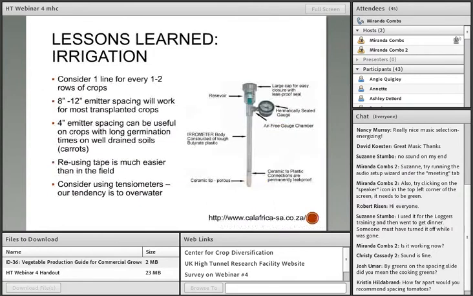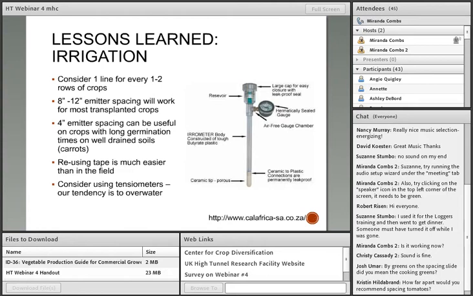Since the title of this slide includes irrigation, I just wanted to mention how we manage irrigation on the tunnels that I manage. We keep it pretty simple, and that's with the use of tensiometers or watermark sensors. So basically, all we're doing is putting a couple of emitters into our beds and just watering when we get to about 40 centibars.